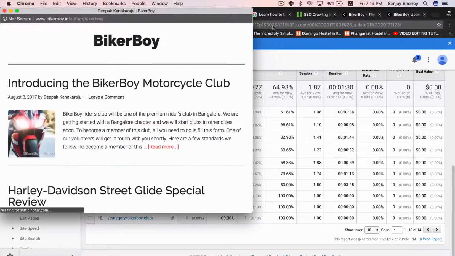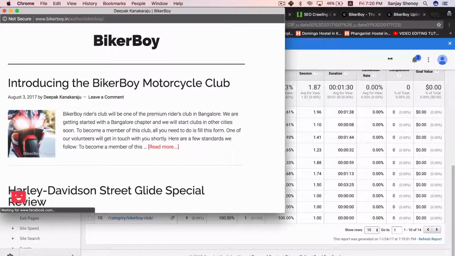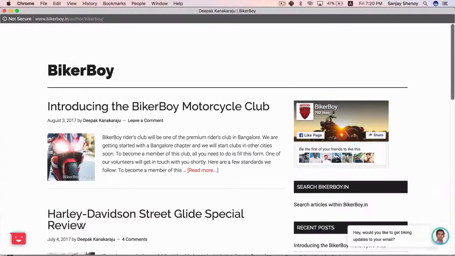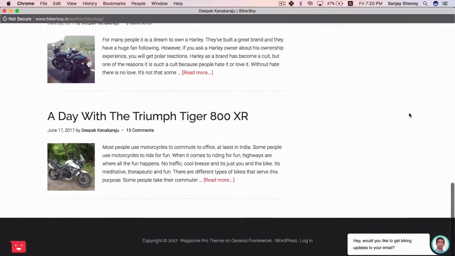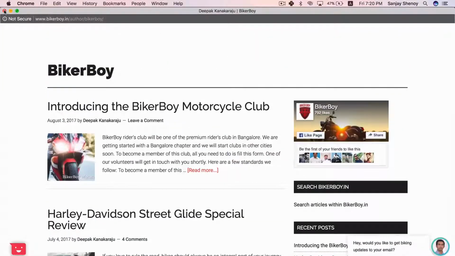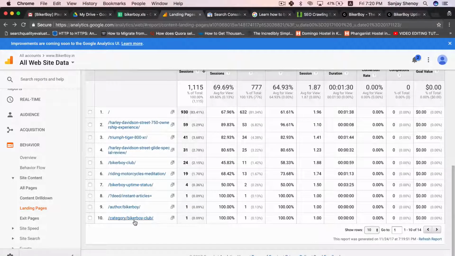This is a page we need to look into and see if it is actually a page in itself. This doesn't look like a page that needs to be existing, so I think I'll have it removed again. Let's see the other one. This is the category page. This can happen a lot if you have a lot of categories, or you're running an e-commerce kind of blog wherein there are a lot of categories, and there are posts below these categories. So there will be a lot of category pages that will be created.